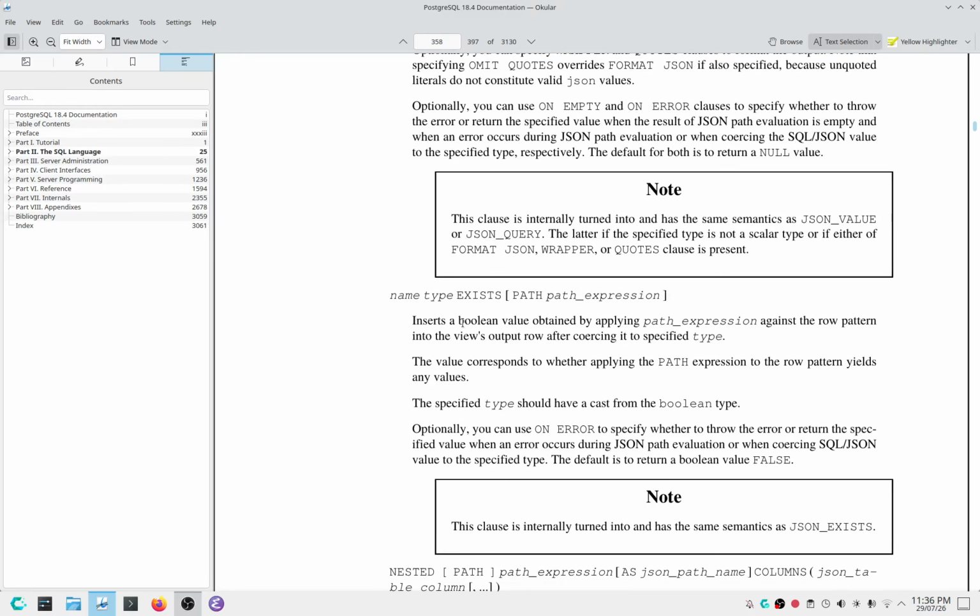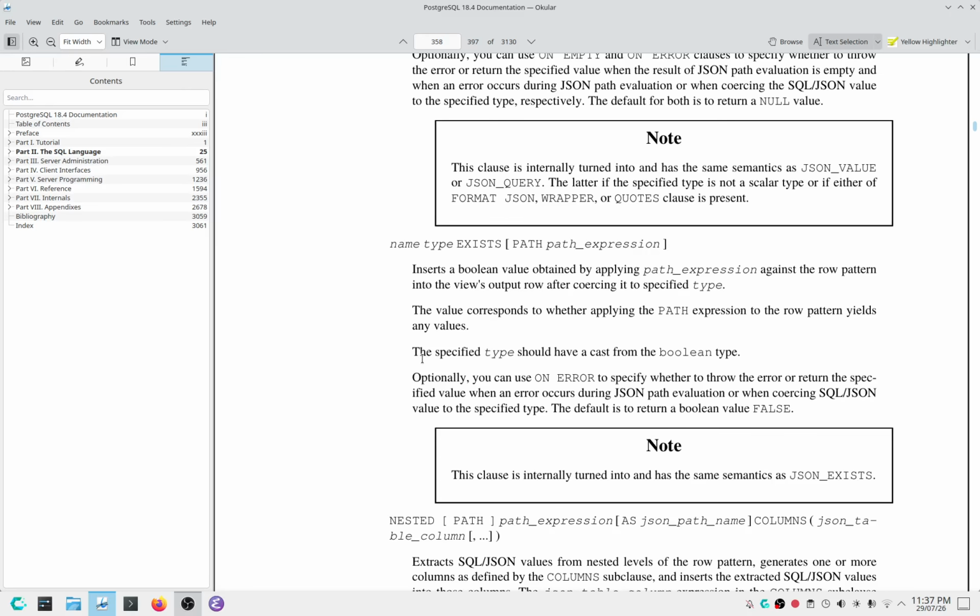Then we have name type exists followed by an optional path expression. Inserts a boolean value obtained by applying the path expression against the row pattern into the view's output row and parsing it to the specified type. The value corresponds to whether applying the path expression to the row pattern yields any values. The specified type should have a cast from the boolean type.